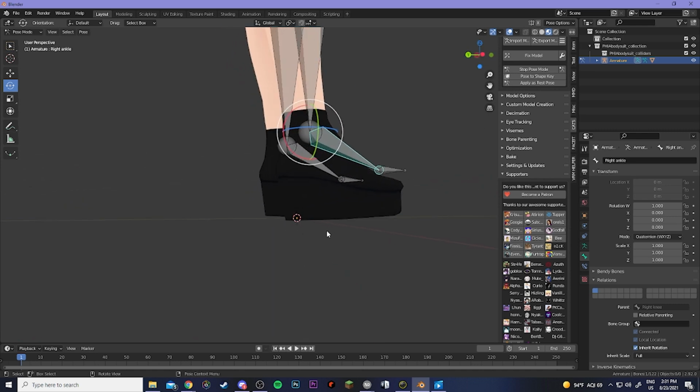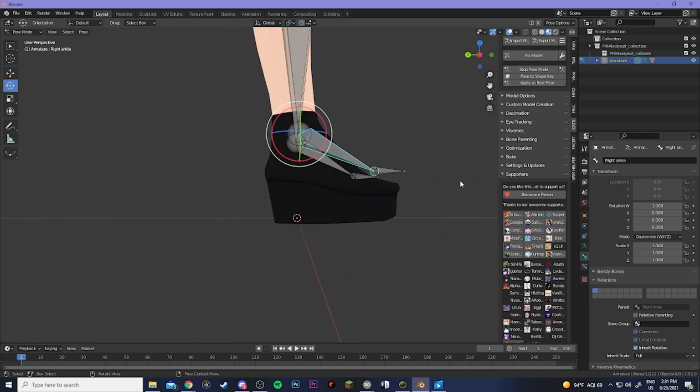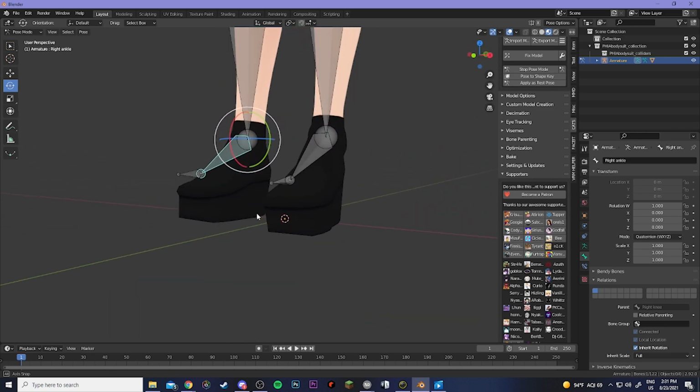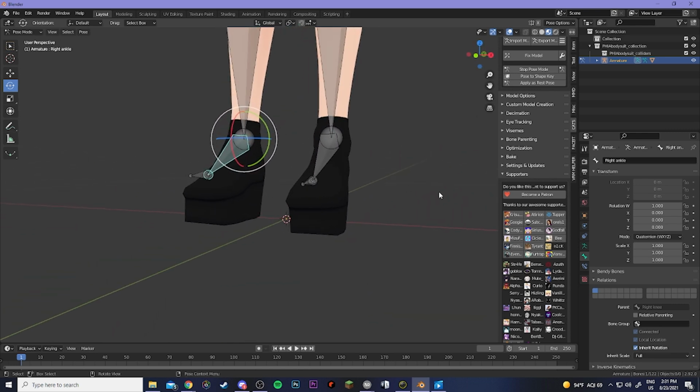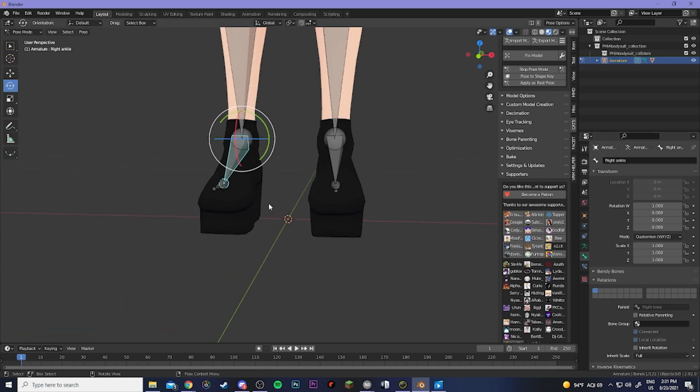So as you can see, it actually kind of flicks upwards. It's rotating upwards, like I mentioned before. So you can see why that's a problem. So we want to ground it. So let's come back over to the bone option while it's selected, and hit inherit rotation off. And that's just going to gently bring it down, which is perfect.